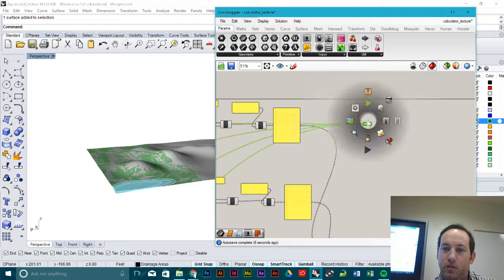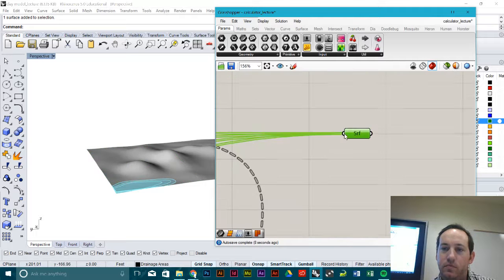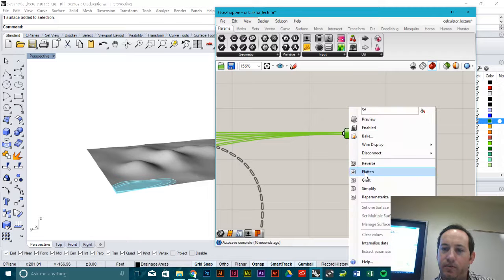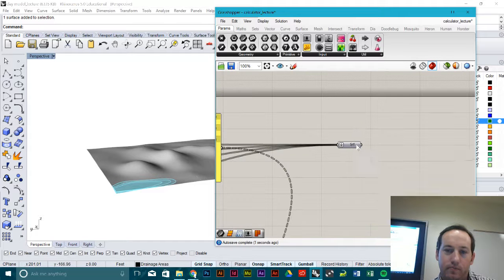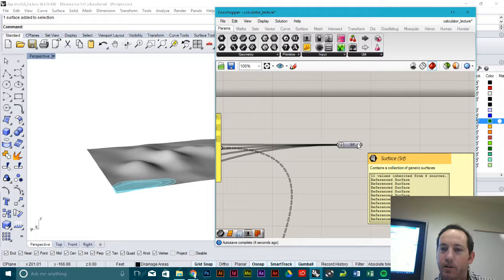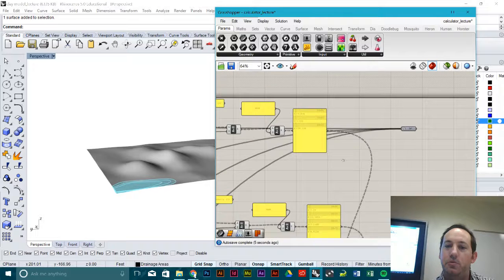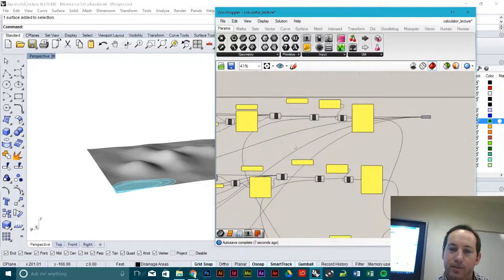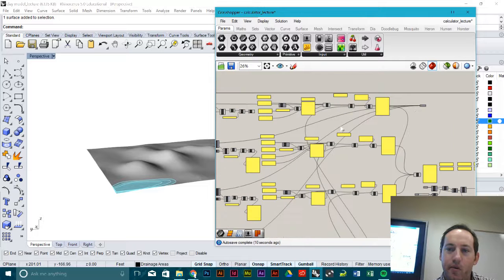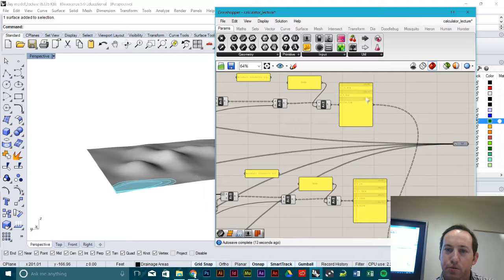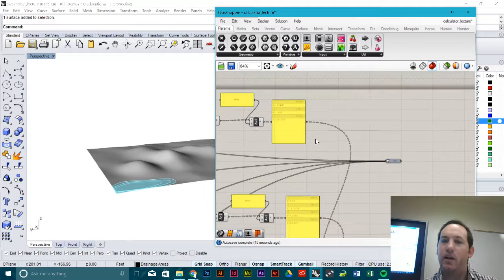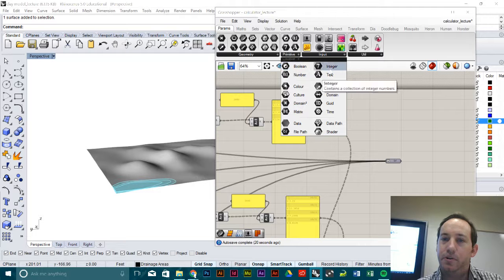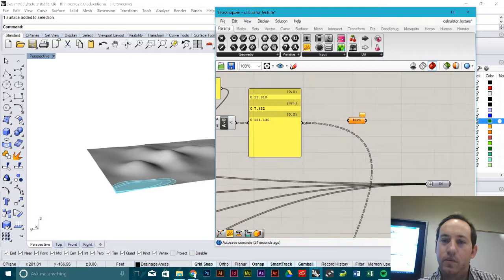I'll turn this off. I'll go ahead and flatten this at the start. So now we just have 11 reference surfaces in this case. You guys will probably have a different value, but that's okay. And then the next thing we need to do is also group our volumes together. So I'm going to go up to primitive and do the number component. I'm going to do the same thing.